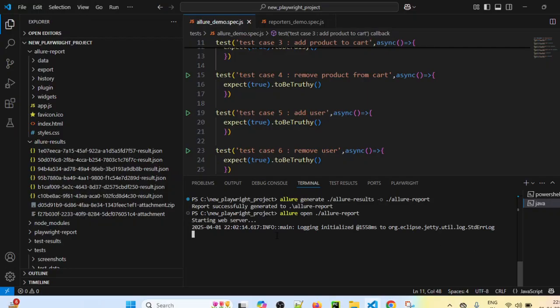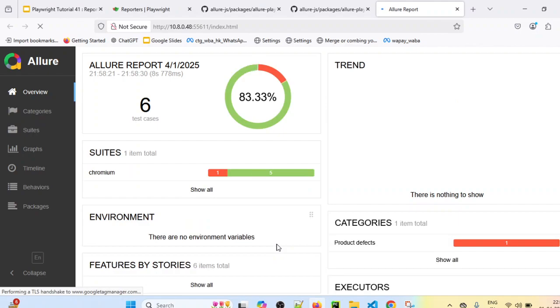So it is starting the web server and you can see the output on our local server. Now if you see in your browser, the entire test report is generated. Right? In this browser, this is basically the Allure report. It is showing you how many test cases are executed. A total of 6 test cases got executed. How much time it took to execute all those test cases. Along with that, it is showing you the types of browsers on which these test cases got executed. If you see, it is showing you a total of 1 item. On Chromium, 1 test case got failed, 5 test cases got passed.